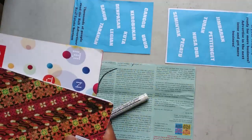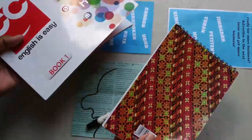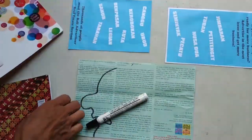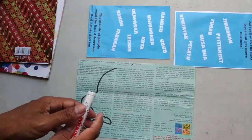Now I want to make other examples, and maybe two of them I want to stick on this paper too as the base. You can stick on the book. I'm gonna draw it quick, so the video will be fast forward, okay?